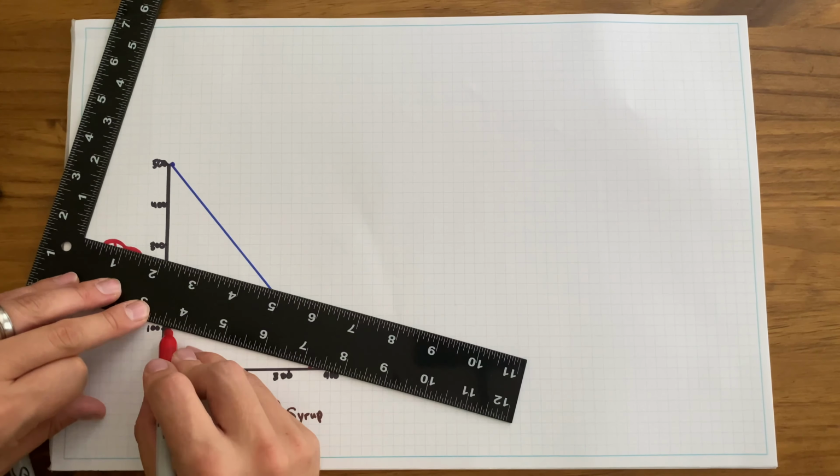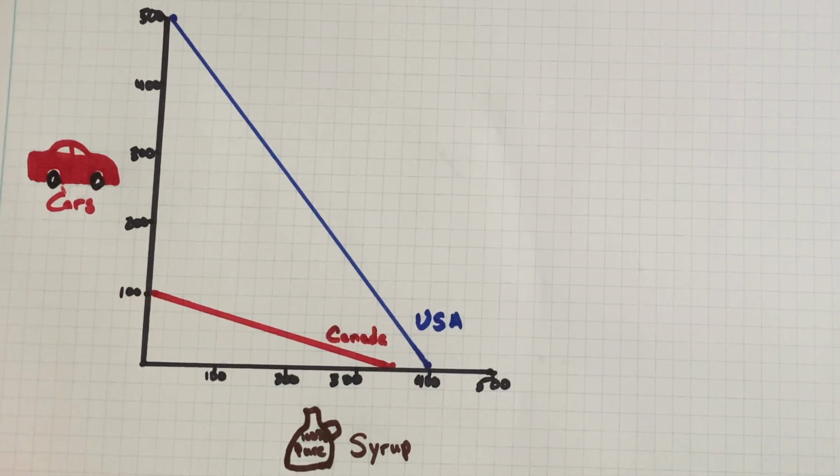Now, this is going to show a couple things for us. First of all, we're going to get into this term absolute advantage. An absolute advantage just means that comparatively, this country is capable of producing more than another. So it's pretty simple. Clearly, the United States has an absolute advantage in car production. They actually also have an absolute advantage in syrup production. Now, this isn't actually accurate based on today's production. Canada produces more syrup than the United States, but I'm making the assumption that if we were to devote our resources to syrup production instead, in reality, we would be able to produce more. That may or probably is not true.